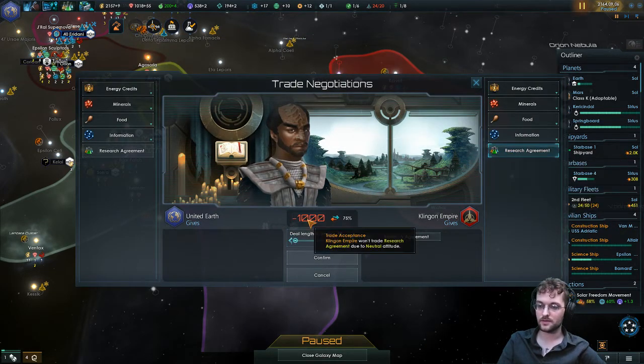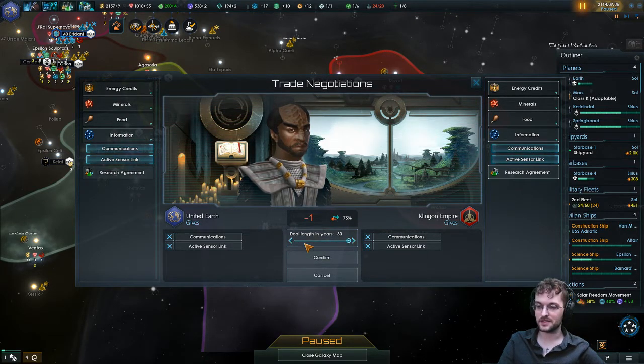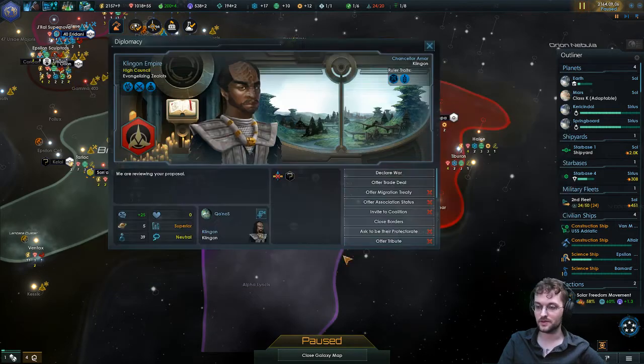Now, they don't want to do research agreements because they have a neutral attitude. They won't do it unless they really like us, which is unfortunate. I'm not bribing you for this. Here, we'll have this go for 23 years? Yeah, 23 years.